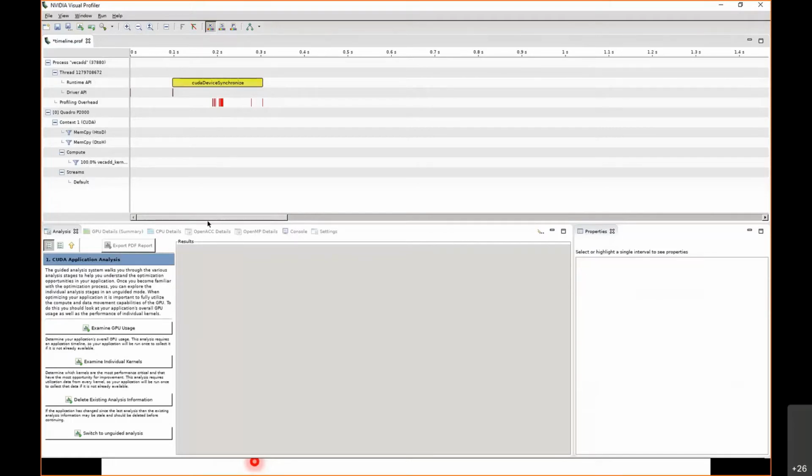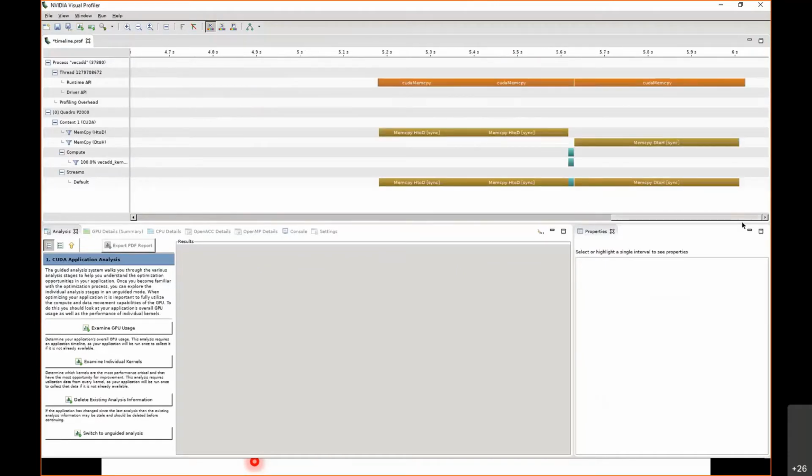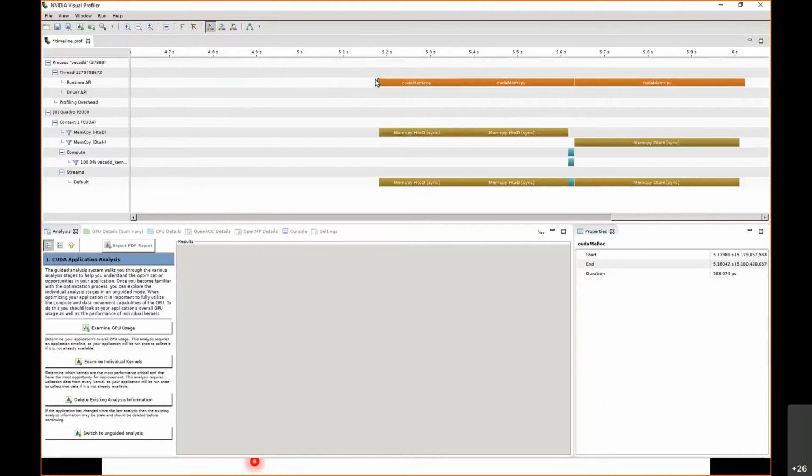And then here you don't see anything over here because this is the time that the CPU was spending generating the data. And then later on, once the CPU is done generating the data, over here we can see our actual timeline. So you'll see what's happening here is that you'll see the time that is spent doing CUDA memcpy. Okay, so it tells us it's doing CUDA memcpy here.